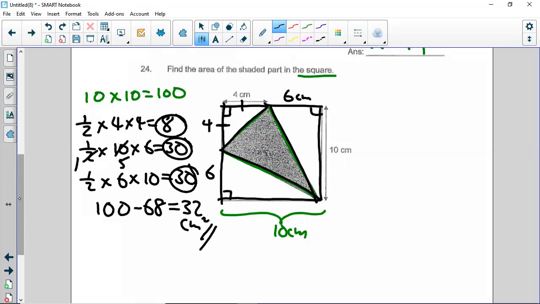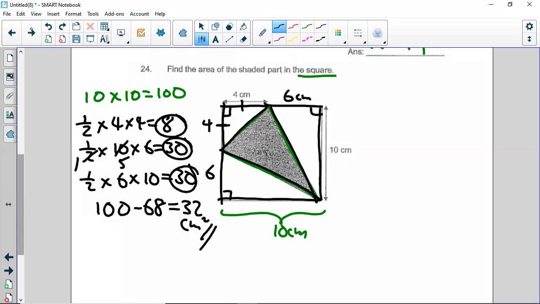Okay. All right. So if you can't find the area of the shaded triangle, then your eye must be able to see other kinds of shapes, which have to be regular. So you have to always look out for regular shapes. What kind of regular shapes? Triangles, squares, rectangles, circles, semicircles, all these are regular shapes that you will need to look for. Okay, let's go to number 25.